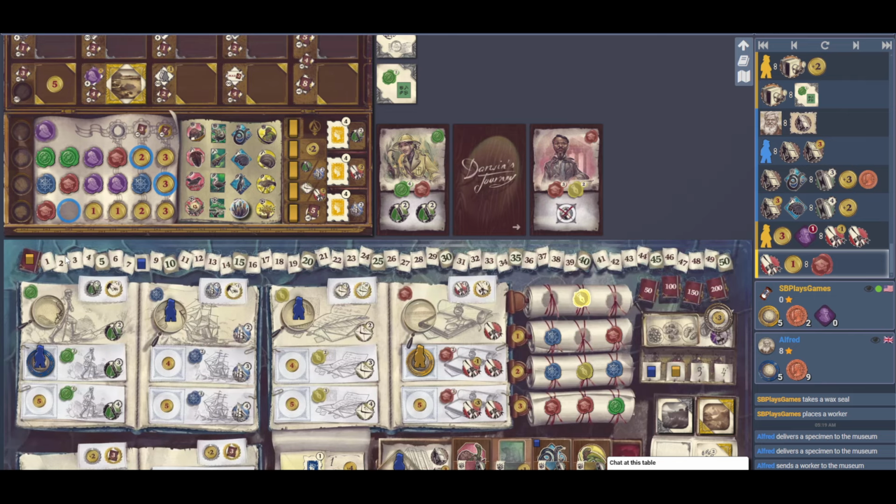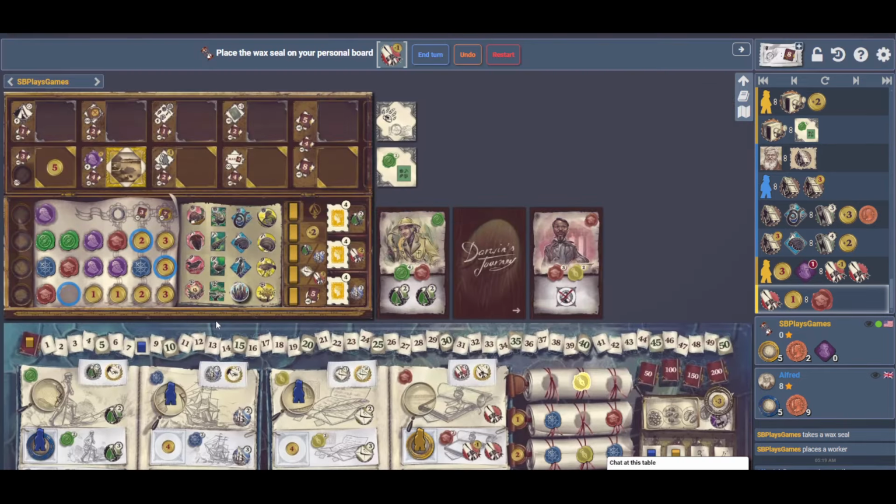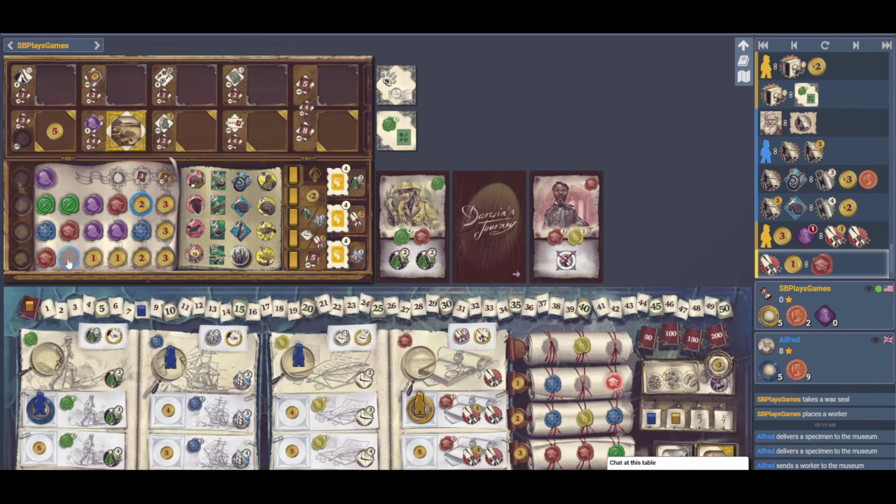The difference is like two coins versus one coin. I think it makes more sense to grab the red one. Yeah, I think so.